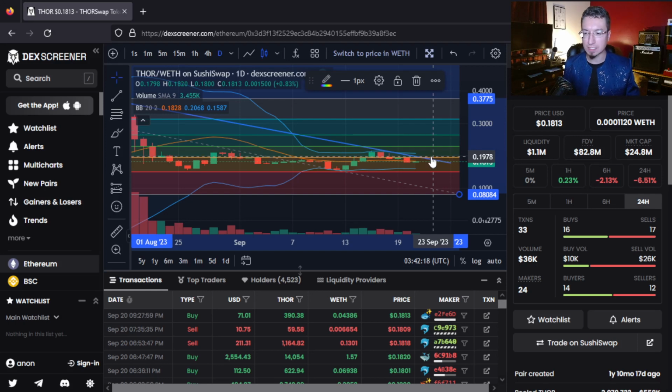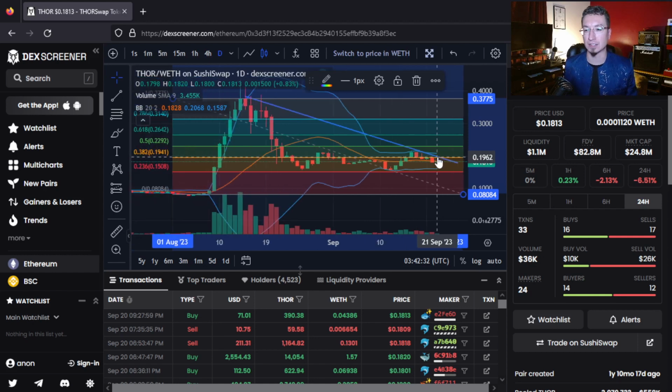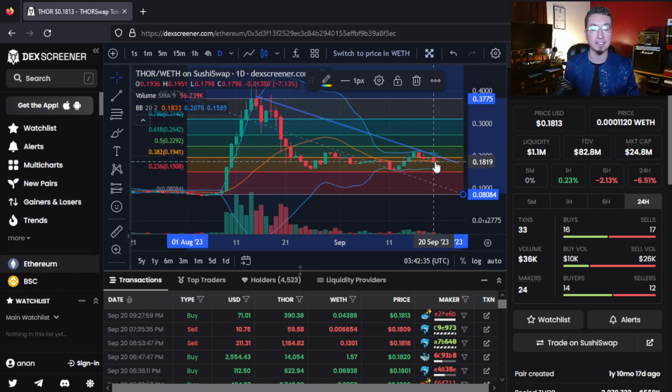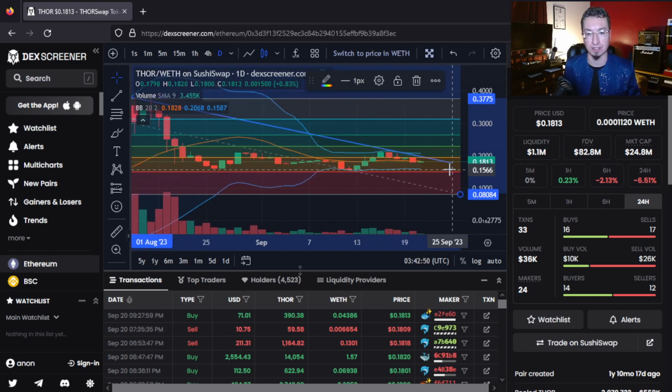However, if we take a look at the macro or the bigger picture, today is September 20th, 2023, and we had the FOMC meeting today, and the Fed has decided that they are not going to increase rates. And so I would suspect, because of that, that price action will go up in general over crypto in the next week or two. However, with everything crypto, right, things can tank really fast and we can get FUD, or fear, uncertainty, and doubt, enter into the news cycles. So just taking a look at that.